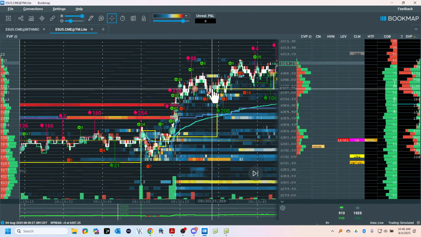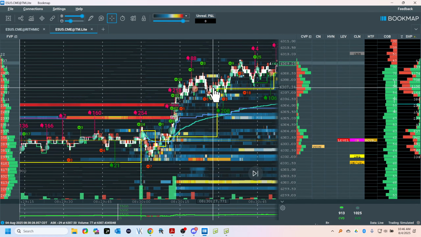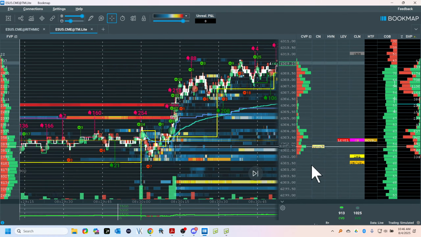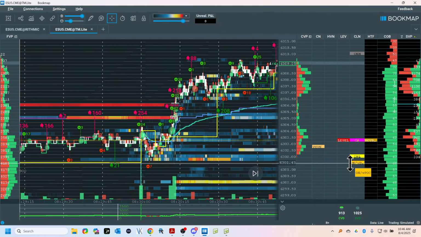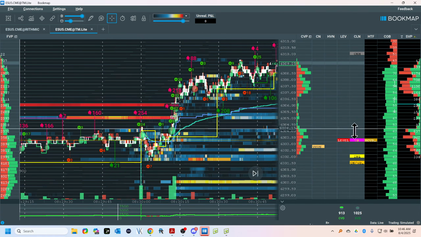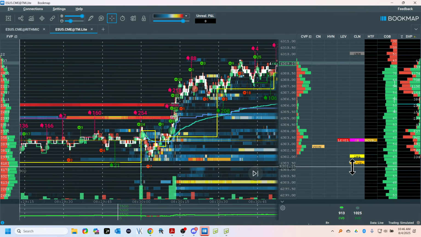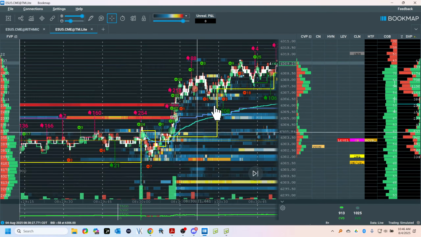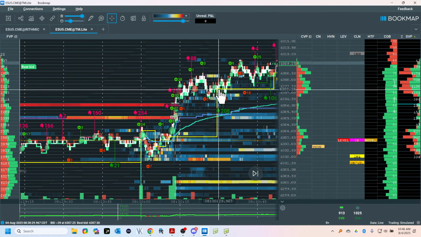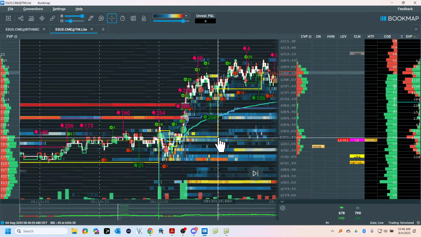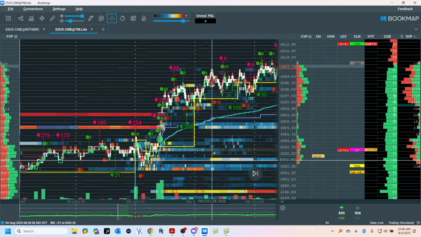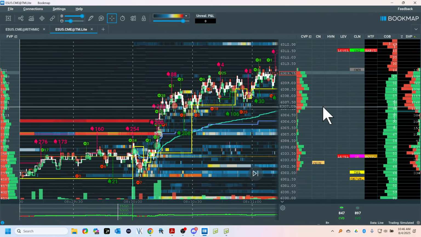Now this is VPOC migration. But here's what's important. What is the most important piece in this? The location, the rejection of what's below, and knowing that this is the current retail price from the ETH, and I'm opening at this level. And if I move away from it, it is saying, now this price is too low. That one. This is the first long VPOC migration. Now, your teeth will chatter when you do this because it could just as well do this and come back here. And of course, if that happens, we all take stops, and that's part of the thrill. It is just what it is. So let's watch VPOC migration. I'm going to label this.